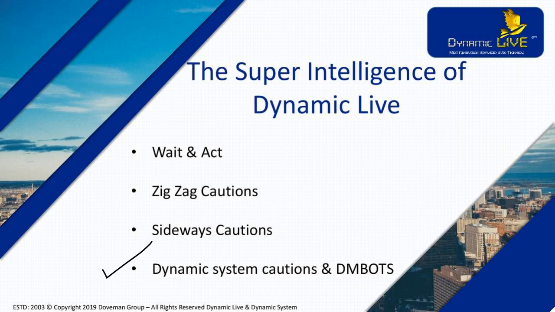Now, you know that when it comes to trading, you have the option of trading in both directions of the market, right? But if you want to make money in this major downtrend, you must know that right at the top, the price is going to come down. Now, these dynamic system caution intelligence symbols appear right at the top, giving you indication much in advance saying that get ready, the price is about to reverse. But of course, it will not tell you how big it is going to move. Right? Some of you may be thinking, what will be the target? No, it will give you the indication, get ready, the price is about to reverse now.